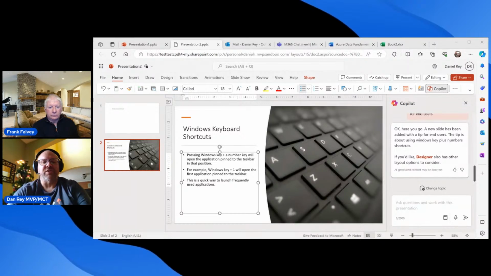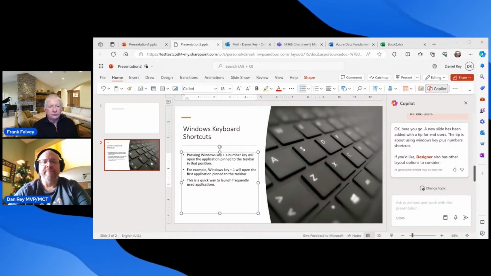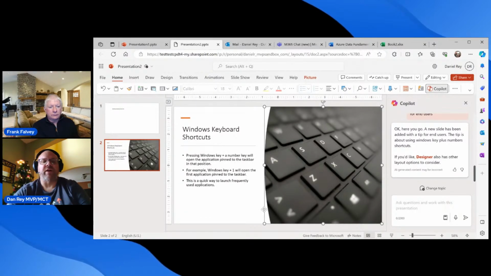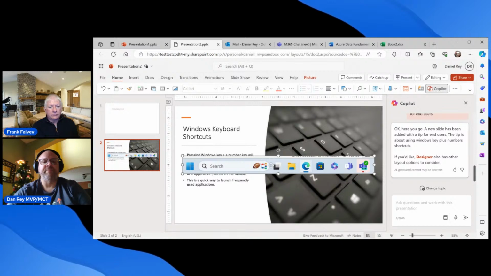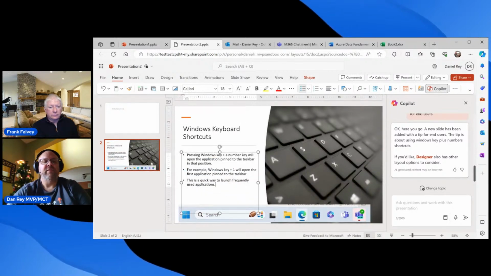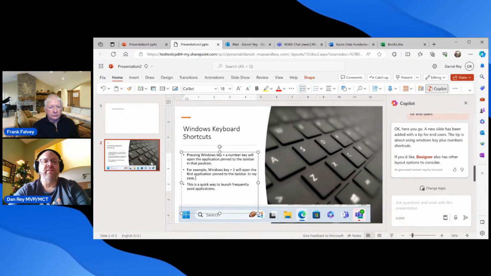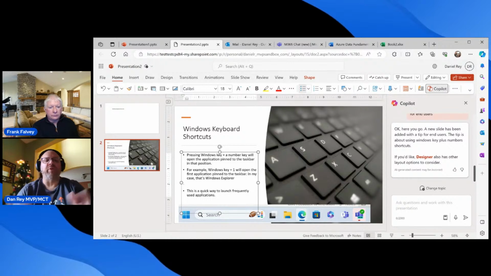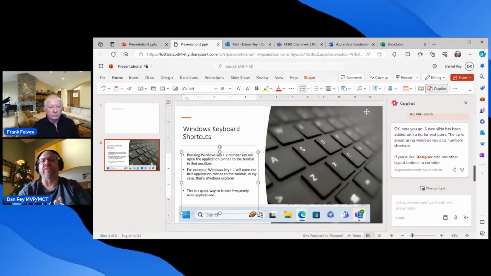So if I took a picture of my taskbar in Windows 11 here and paste that into our screenshot, I could further explain Windows key 1 will open the first application. In my case, that's Windows Explorer. And then I could write a few more bullet points or rearrange the slide with Designer.